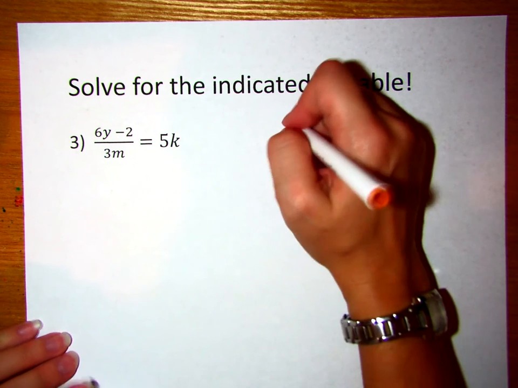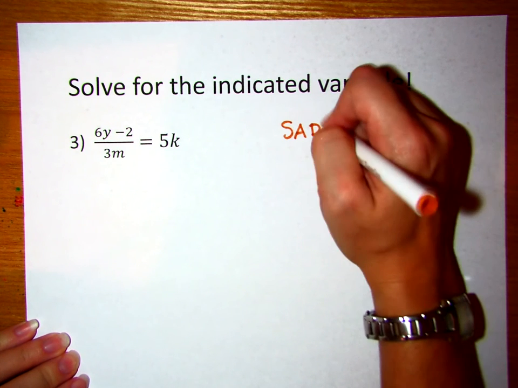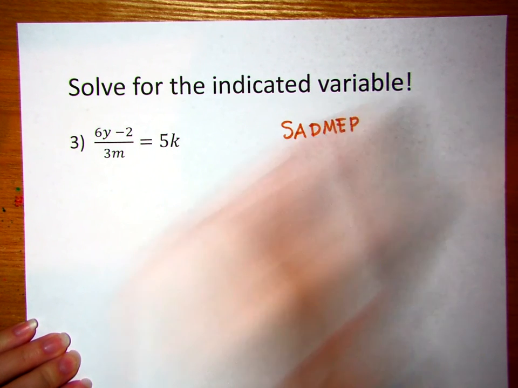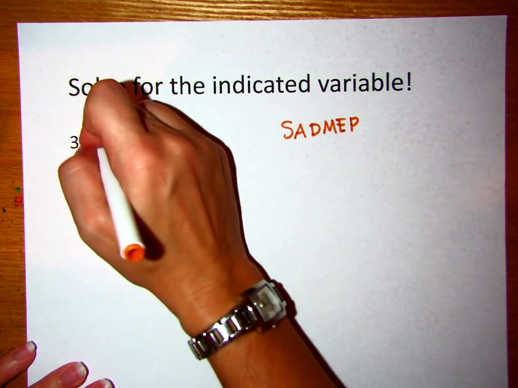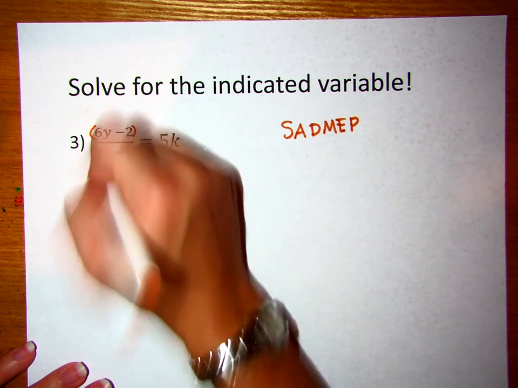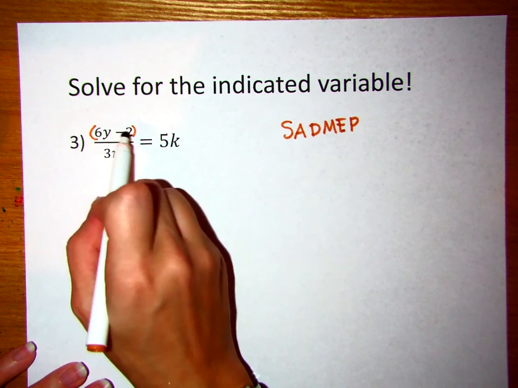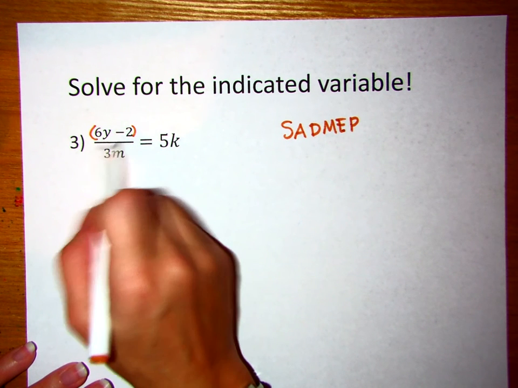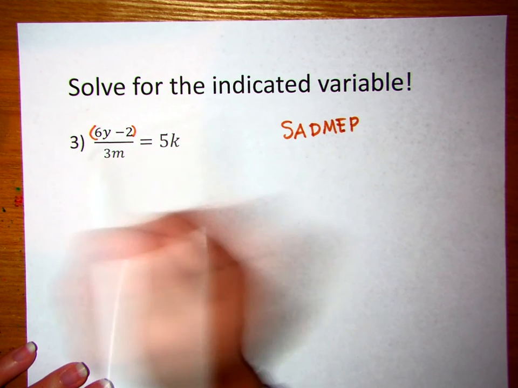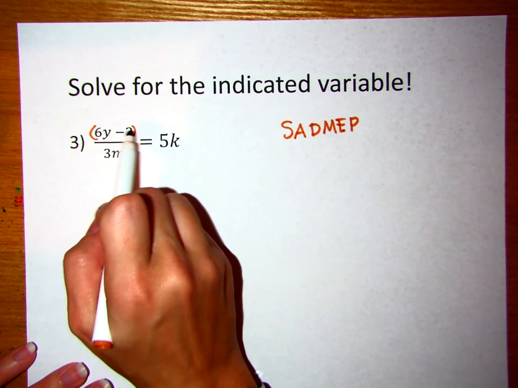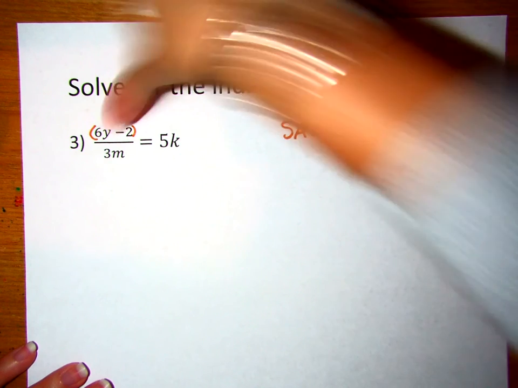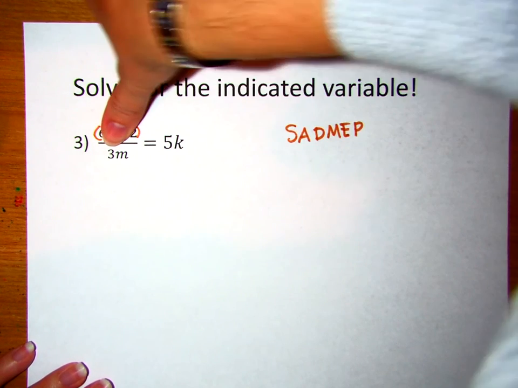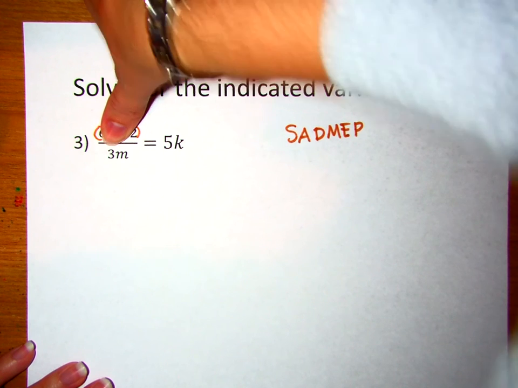All right, the last example, so we're going to go back to our order of operations backwards. I want you to know that whenever there's this division bar, there is an invisible parentheses around both the numerator and the denominator. It only matters when there's more than one term, like binomial, trinomial. So this is a monomial, that's okay. But that means that this up here in the numerator is the last thing we do because it is stuck inside that parentheses. It's almost like you can't even see what's inside there till the very end.